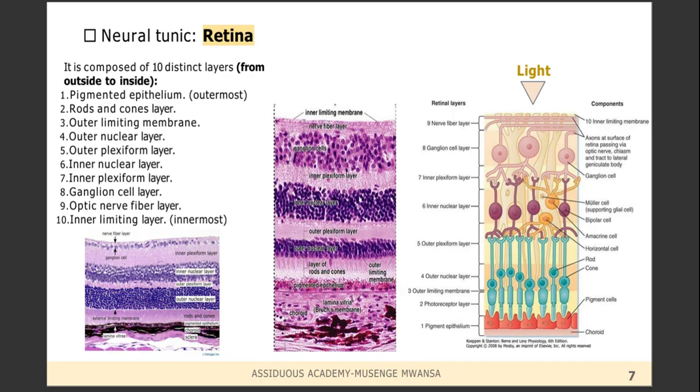So what happens is this. When you are in the light, the cones are working. The rods have been deactivated. When you move from light to darkness, it will take a bit of time for the rods to be activated. That's why when you move from where it is light to where it is dark, at first you'll not be able to see. But the more time you spend there, the more you adapt, and you start seeing. Why? Because now the rods have been activated, which allows you to see in the dark.